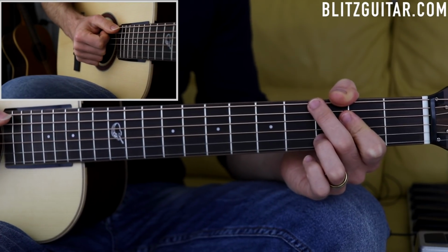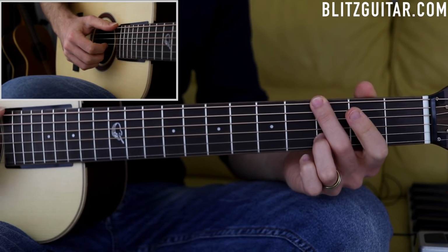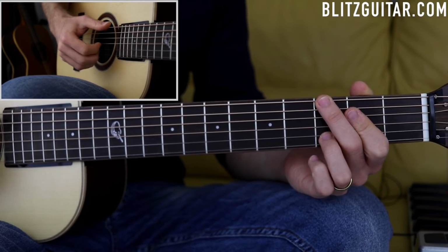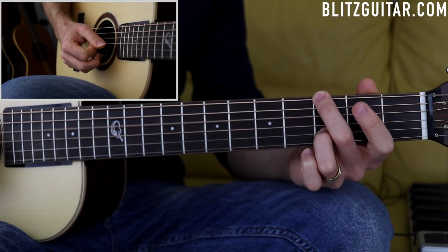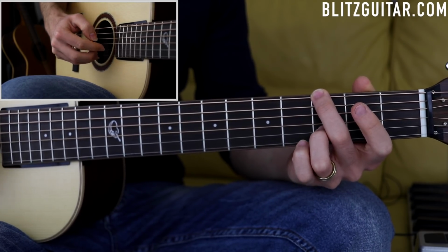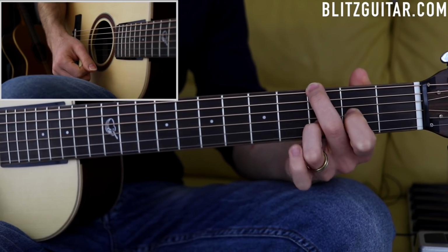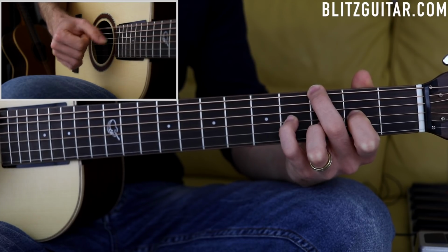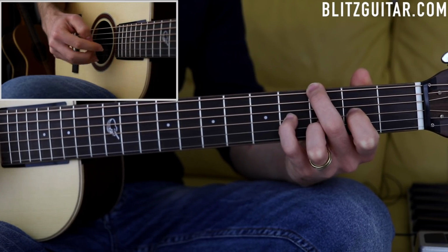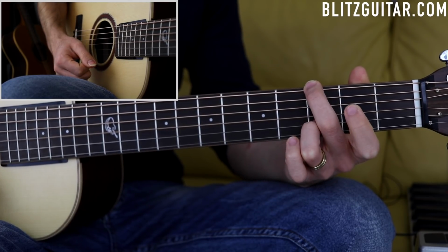It looks like there is a lot going on, so let's break it down step by step. For the G major chord, we're going to keep the same arpeggio at the beginning. Very simple. Now after that, you're going to play the G string fret number 2, hammer on with the little finger on the fret number 4, bass note again, the low E fret number 3, then the G string fret number 2, and a pull off. That's it.